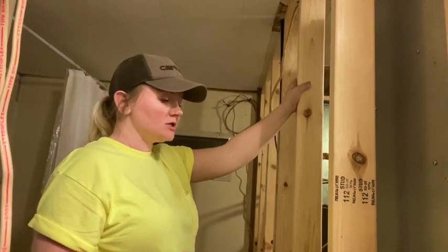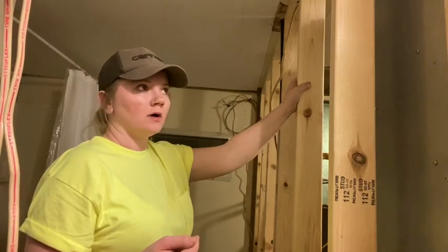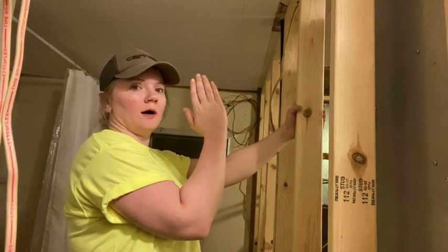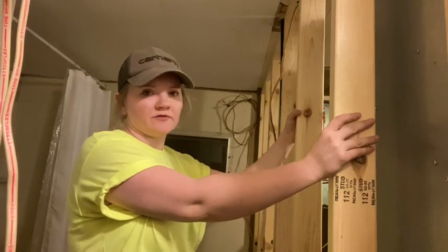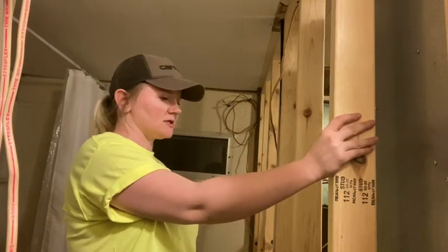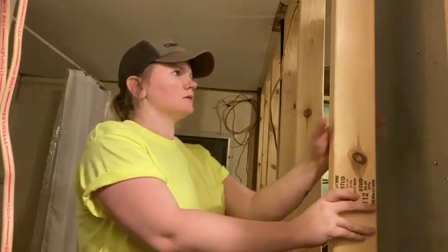Okay, so I actually can't run the wiring through the studs yet, just because I still have to do a wall this way on the back side of the furnace. So I have to wait because I know there's gonna be another stud that I'll have to drill a hole through. I suppose I could start it, I just can't bring it all the way through and connect it again. So yeah, let's do that. I'll start it.